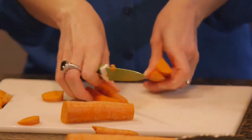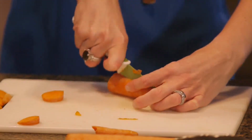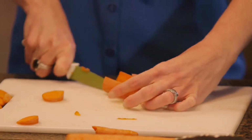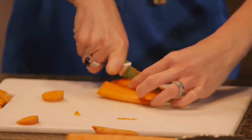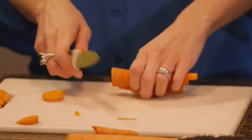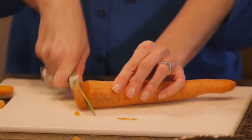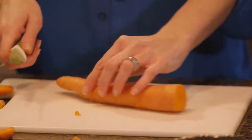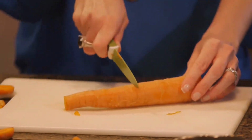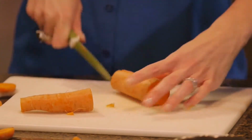What I love about blending carrots with clementines is that not only are they kind of made in heaven, both being orange, but their flavors really balance out. You've got that sweetness of the clementine with the sharpness of the carrot kind of blended together, and it makes a perfect union. One of the things that clementines are known for is really being rich in vitamin C, and another great way to add health and balance to a family meal.